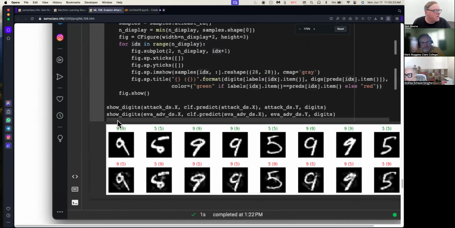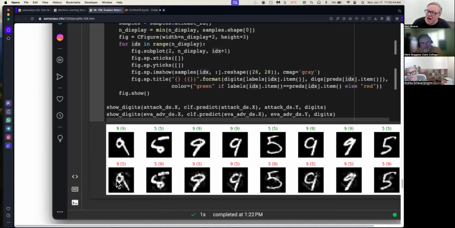Okay. So here's the original image. This is a 9, and the model detected it as a 9. But when you add this snow to the outside, now the model thinks it's a 5. And here's a 5. But when you add a little snow over here, the model thinks it's a 9, and so on. And this is what I was saying earlier. This wouldn't fool a human. The human would just ignore this noise out there.